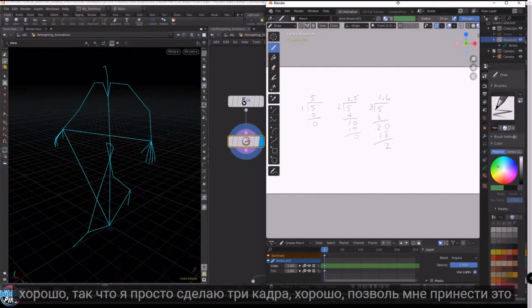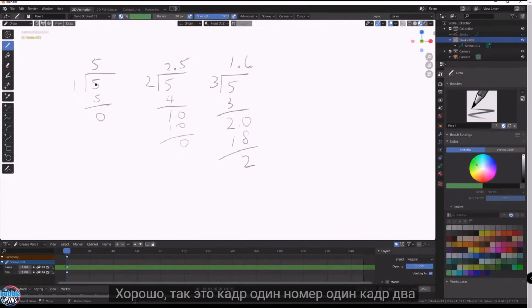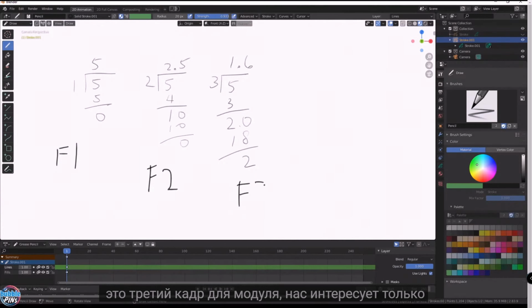Okay, let me bring this over. Okay, so this is frame 1. Frame 1. Frame 2. This is frame 3. Now, for modulus, we only care about the whole number.